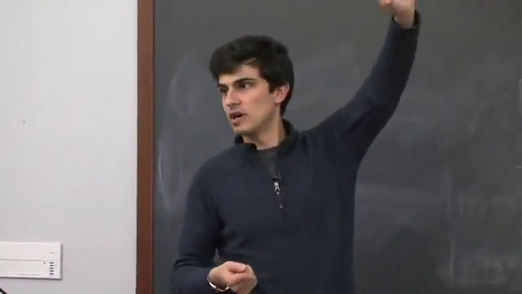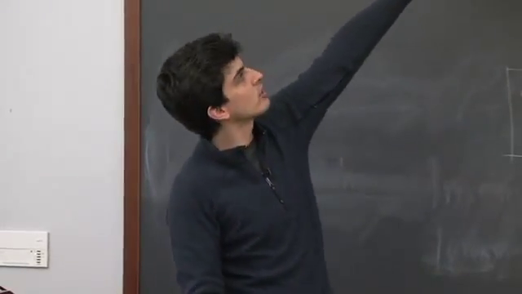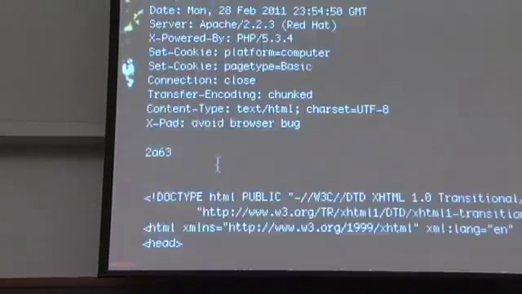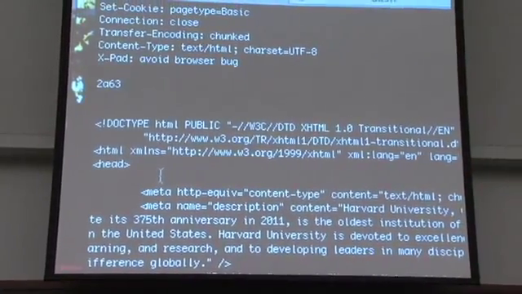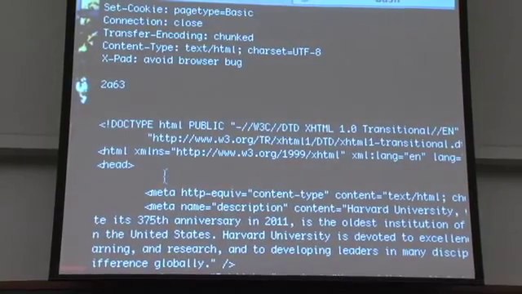Because I'm not actually using a web browser, obviously my computer's not going to save this. We're just looking at this right now. Then we can see some other information here as well. And below that does the actual HTTP page begin itself. So you can see that the beginning part says doc type HTML.